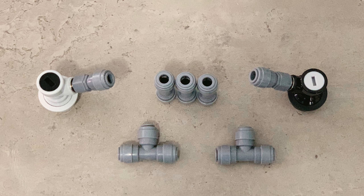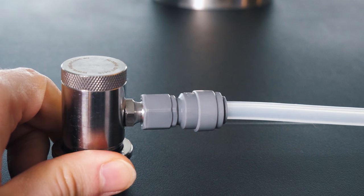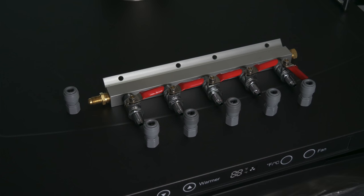It is really only when the sanitiser air dries on the fitting. It was for this reason in part that in late 2018 Kegland switched from using acetal to polyketone plastic, which has a great deal more chemical resistance and stops this becoming an issue. So if you were using Kegland Duotite fittings made before this time or John Guest fittings, then you should keep this information in mind when it comes to your use of sanitisers.